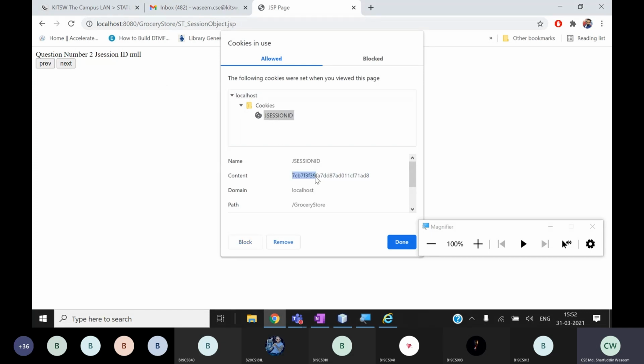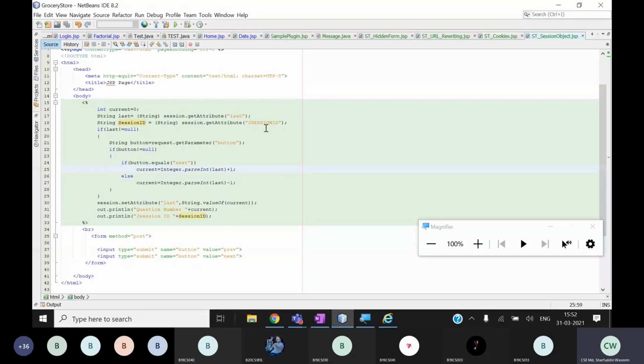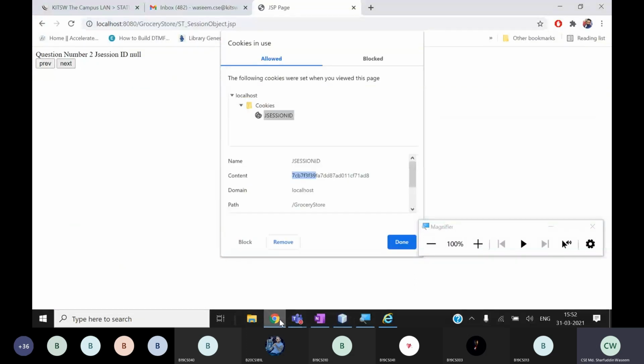So we have to get this value actually, JSession ID. Yeah, that is the name, is it?